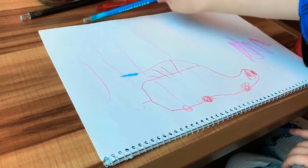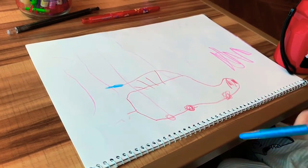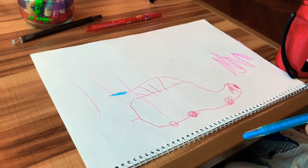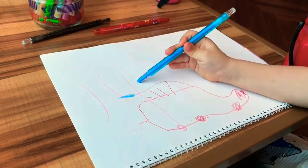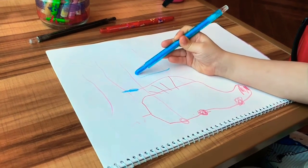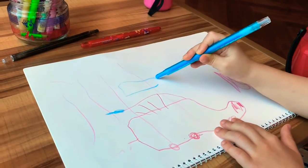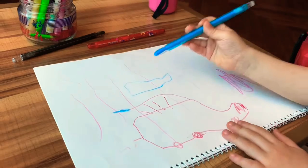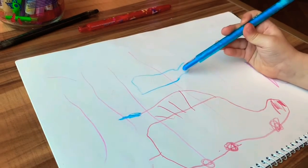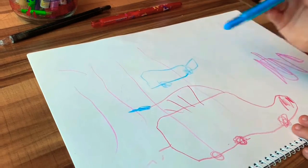I want to draw a police car. Okay, yeah, draw a police car too. Let's see, how can we draw a police car? What would we start like this? Like maybe a rectangle. Some wheels, right? Two wheels. Yeah. Good. Good.